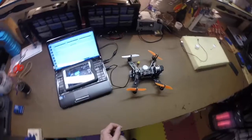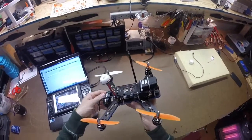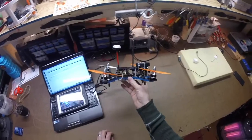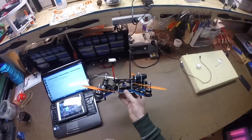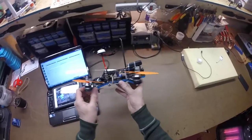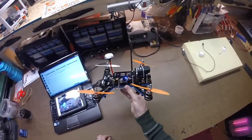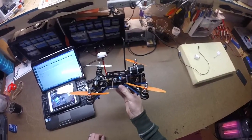Alright, here's a quick video tutorial on how to set your CC3D board to compute correctly for the change in pitch for the 10-degree offset mounts for the Lumineer QAV 250. This right here is a stock G10 ARF kit that I got from Lumineer. So basically I'm running everything how it came.